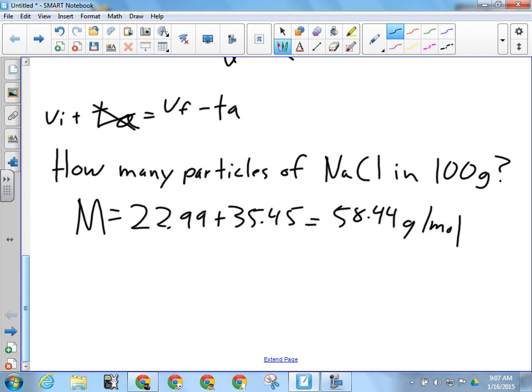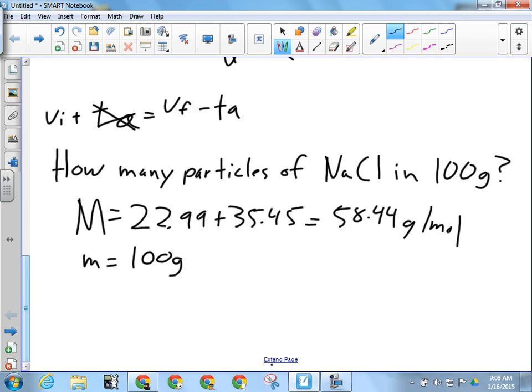So now I have big M and I have little m. If you were stuck at this point thinking how do I get to number of particles, what could you find with these two things? Number of moles. So always do that. If you're not sure how to get to the last step, look at what you have and find whatever it'll get you, and then that might trigger what to do for the next step. And if it doesn't, you did the next step and you're getting the marks for that step anyway, right? So don't get to this point and just go, I don't know how to get to the end, so I quit. Find whatever you can find, and most times from there you'll realize kind of what to do.